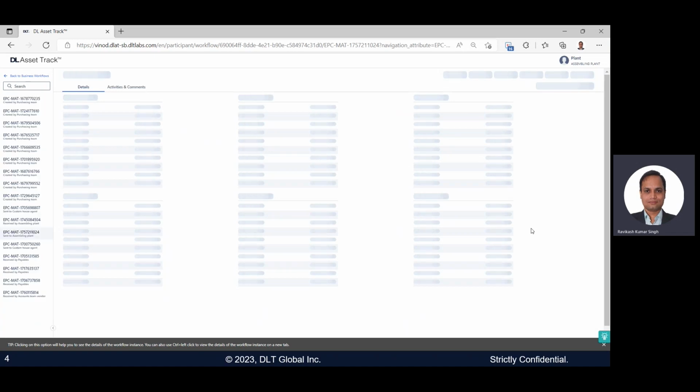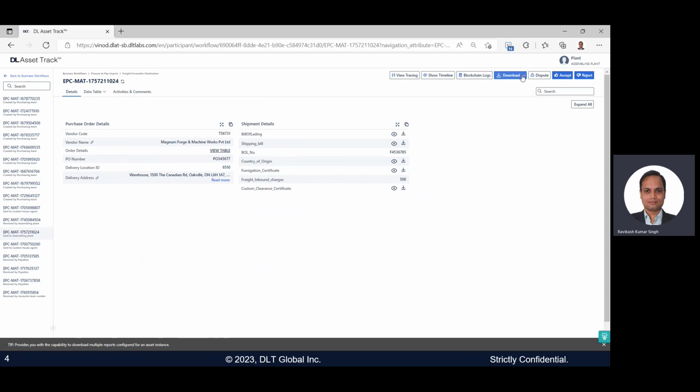So I'm looking at the details at the assembly plant. And in the features over here, one can see the commercial invoice, proforma invoice, packing list. These are generated by the platform by taking the key data inputs from the supplier organization itself. So the inward team can see the bill of lading, shipping bill, country of origin, fumigation documents, and everything is well in place. They can accept this instance.